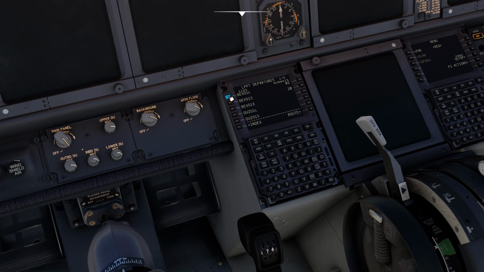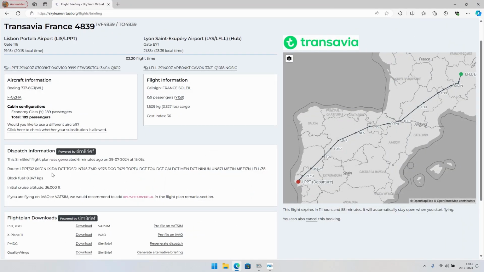We set the departure from Lisbon. SimBrief told us to go from runway 2, with a departure of exit 1N, so we're going to look for that one. If it's not on the list, we got 3 pages here, so we're going to go next page. Here it is. Then we go back to our route. Don't press it twice because you will activate it. That will be a little bit messy. Next page, and we see that we have the extra waypoint as shown before here already. And then we go direct to Tosny.